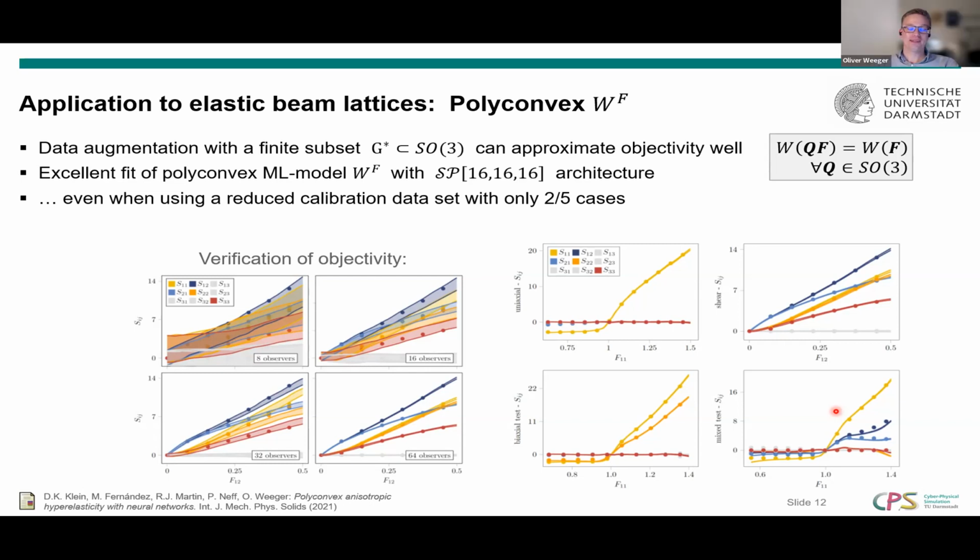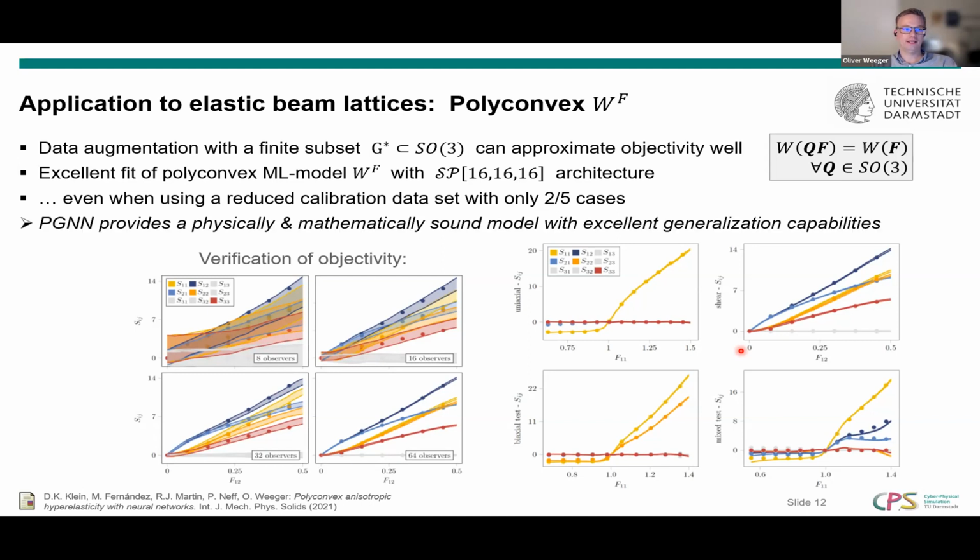Yes, but the interesting thing here is that now less data works. If we do not take the 5 cases that we had, but only take a uniaxial case and the shear case, and we train the model, then we get almost the same accuracy as if we took the 5 cases. Of course, in all cases, we still need to do the data augmentation with 64 observers, but the real data that we have can become less, and we can still learn the model. This means the additional mathematical structure that we get from the polyconvexity improves the model, improves the accuracy, and also improves the generalization capabilities. So from this, I conclude that this additional structure is really helpful in the formulation of the model.